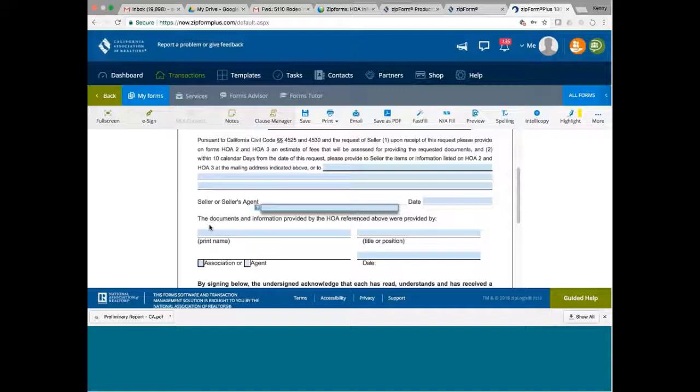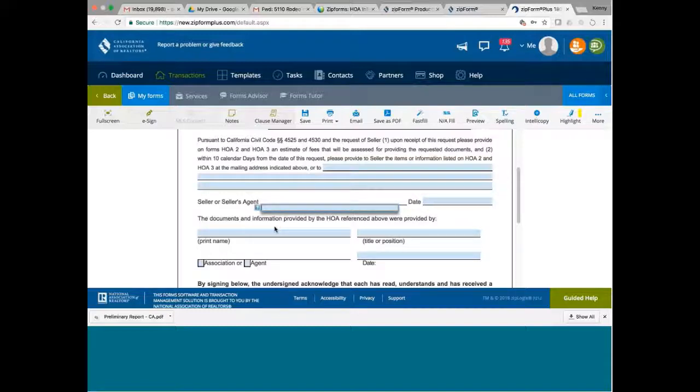It says here the documents and information provided by the HOA referenced above were provided by. So below it is the information of the party that provides the HOA documents. The HOA documents can be provided by the association, or by the management company.